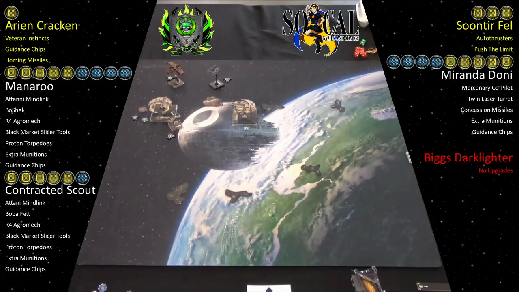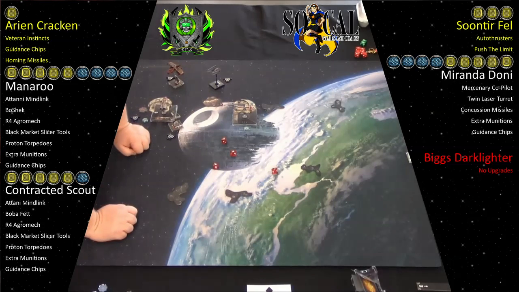Checking for range 2. Missile time or torpedo time. Torpedo time. Torpedoes away. Alright, so Manaru is the one, not yet. Manaru is shooting right now. Target lock not spent yet, so torpedoes are not away. Is he going to pick it up first? Oh, he's going to roll. Okay. Fine. Torpedoes away. Whatever.